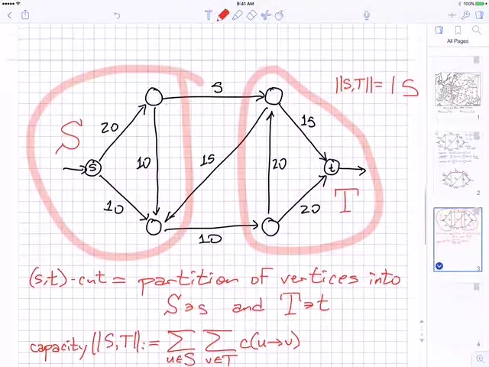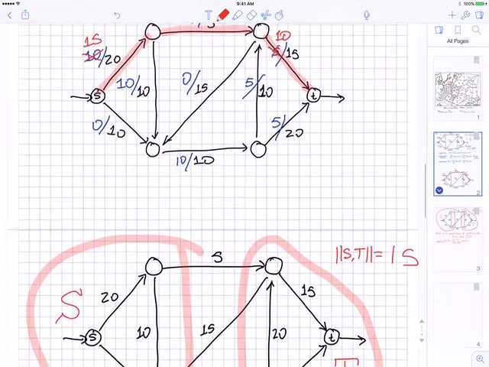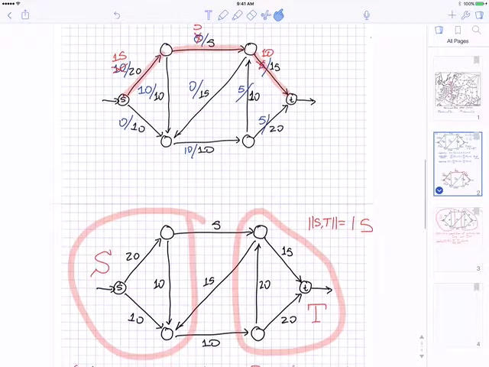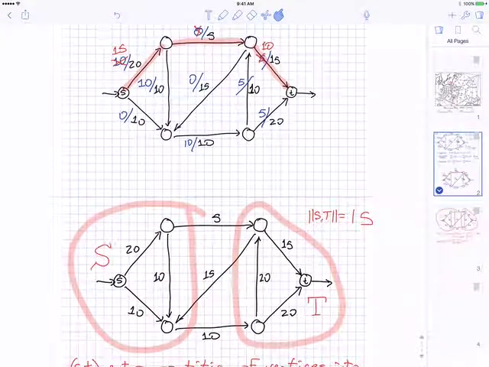Now I want to point something out, just pictorially, while I'm fiddling with my devices. At the top of the screen, I have a flow with value 15.